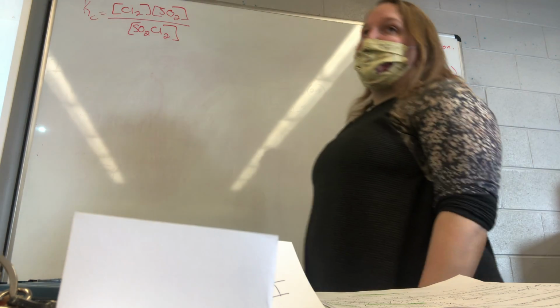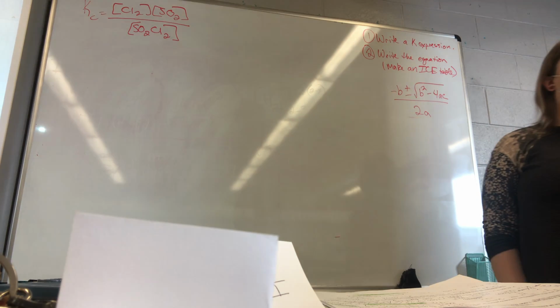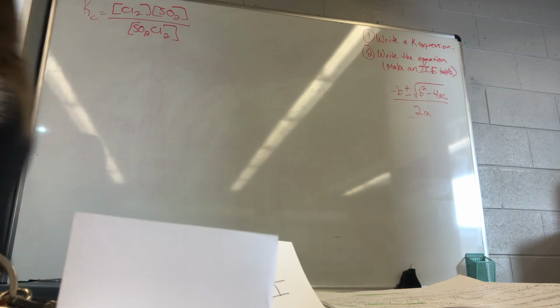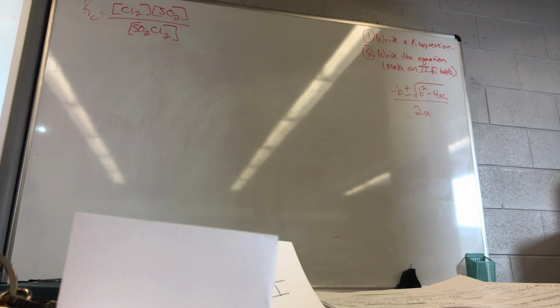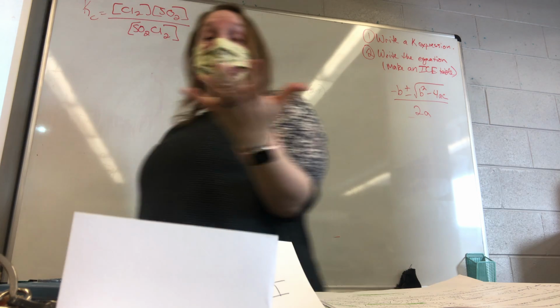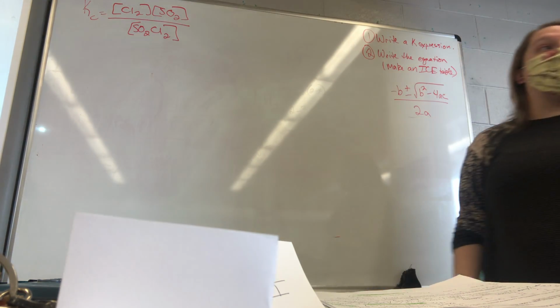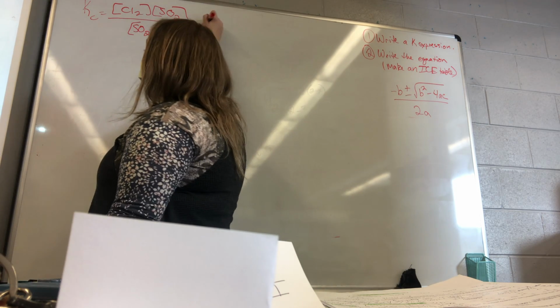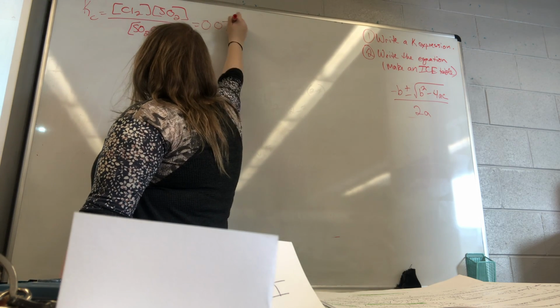From there, we can plug in information we are given. So reading the problem, we are told the value of K at equilibrium at a certain temperature. You'll see that you're always given a temperature. Sometimes you might have to use it. Sometimes it's just there to tell you it's there. In this particular reaction, we're told that K is 0.078.